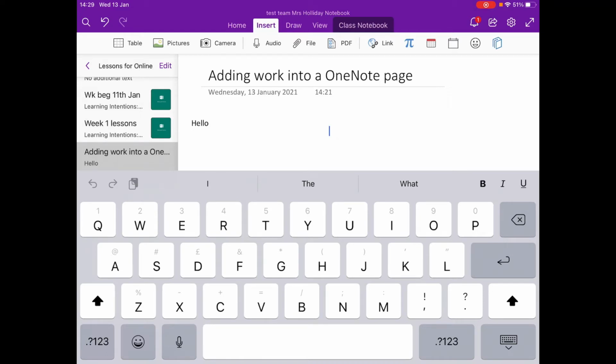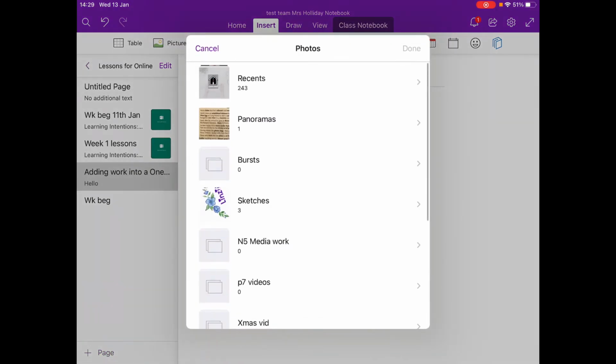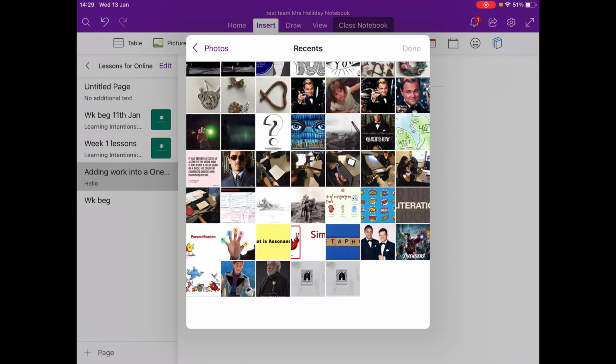If you select the pictures icon on the left hand side of the bar, you will see that it will take you directly to your photo albums. In here, you select the pictures that you want to appear and then click Done.